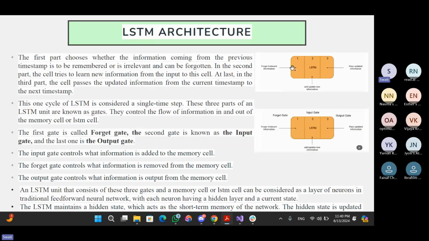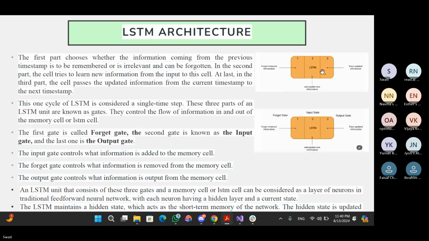One LSTM cycle is considered a single time step, and this is called an LSTM cell. These three parts are called gates. The first one is the forget gate, the second is the input gate, and the last one is the output gate.